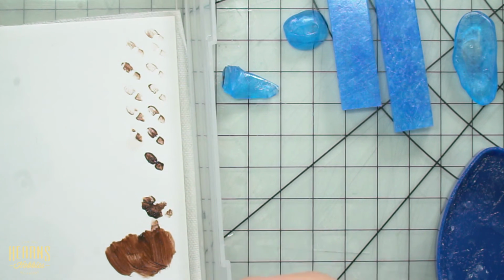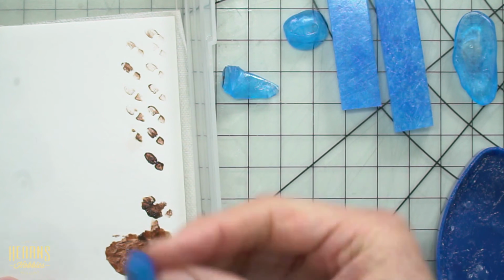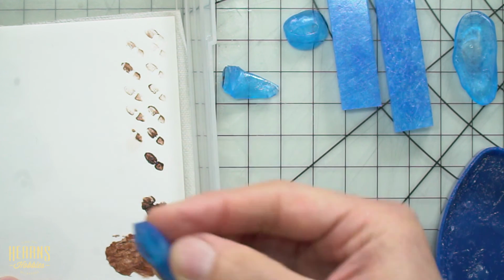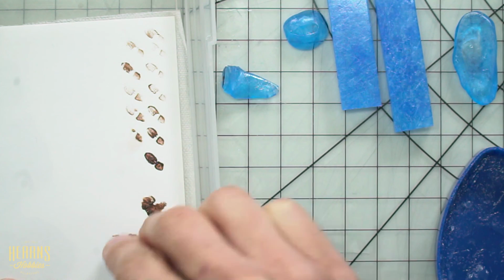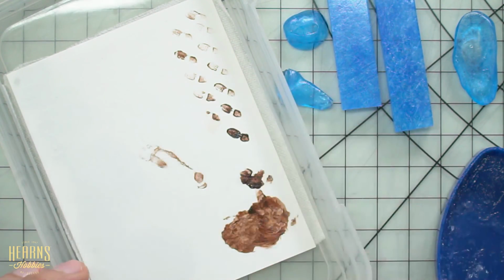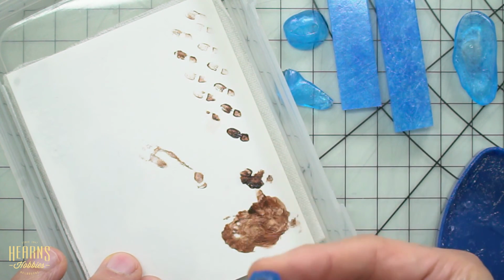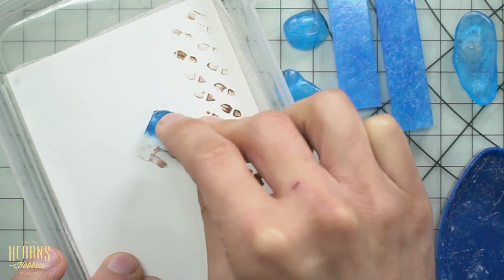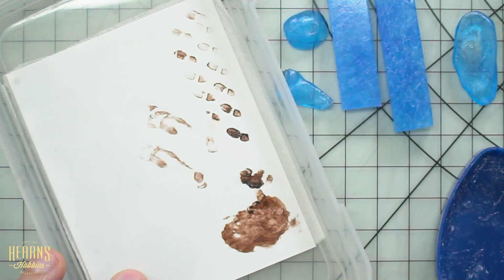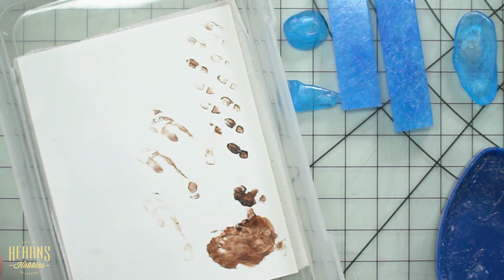So I'm going to put this foot in the paint now. Let's see what we get here. There we go, we've got a footprint. Like so. It's as simple as that. So that's just with paint.